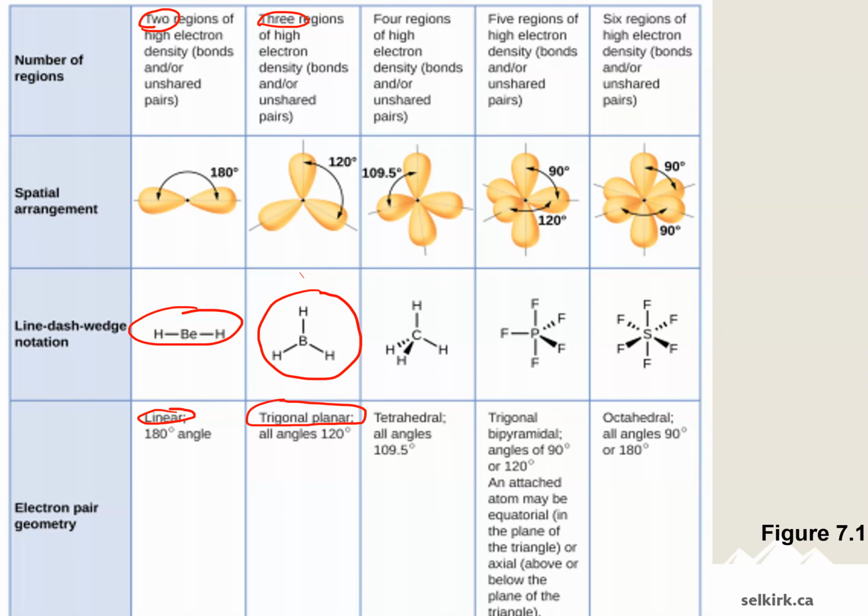Now, I know you can figure out these shapes, at least for 2 and 3 electron pair domains, but it's handy to have an image like this in your brain to call on. We want to construct knowledge, but it helps to have that image in there.